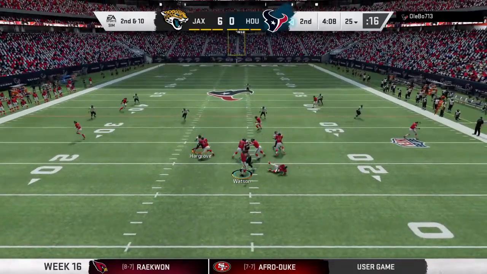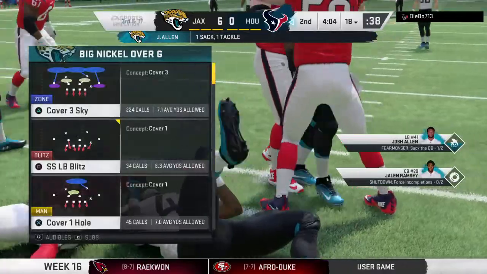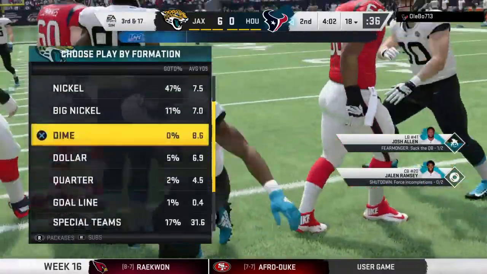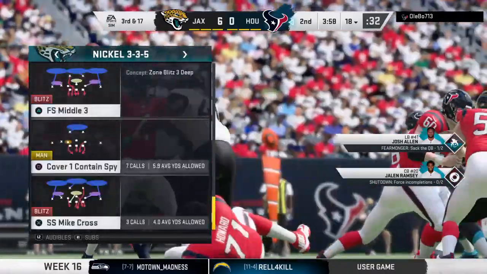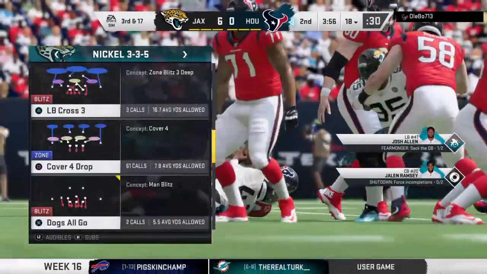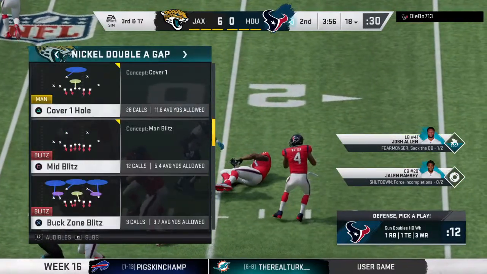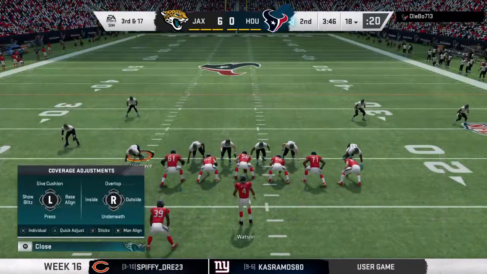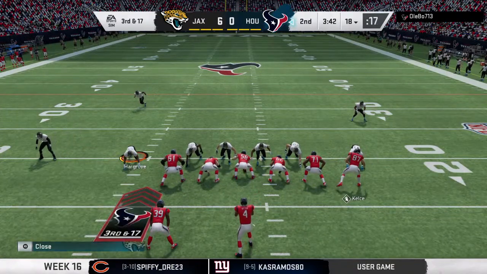After the run, Watson going to throw. Nowhere to escape, and he goes down. Josh Allen, he continues to wreak havoc in the offensive backfield. Sack number 16 on the year. Following the sack, it's now 3rd and long for Watson and the Texans.